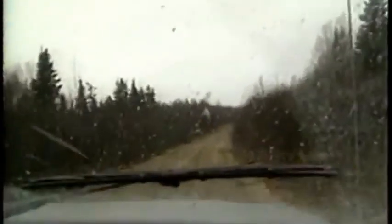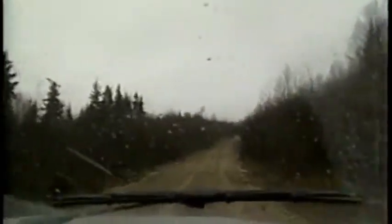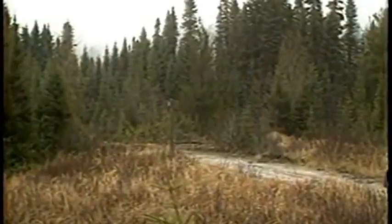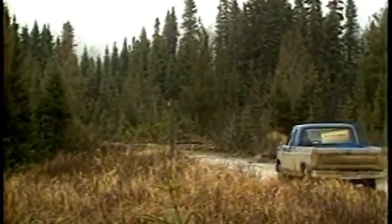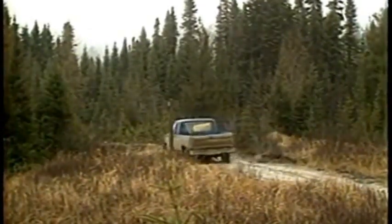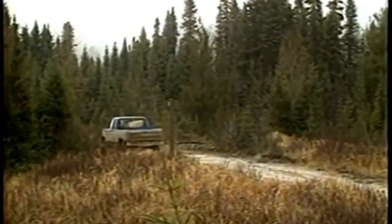How many of us can boast we've seen a marten in the forest? Probably not very many, since this small mammal is primarily nocturnal and seldom comes out in the daytime. It lives mainly in the vast expanses of mature forests quite far from civilization. Its favorite haunts seem to be coniferous and mature mixed forests near lakes. The pine marten is one of the few fur-bearing animals that climb trees readily, jumping from branch to branch with the ease of a squirrel — it could be nicknamed the jumper.